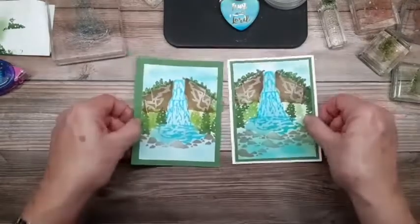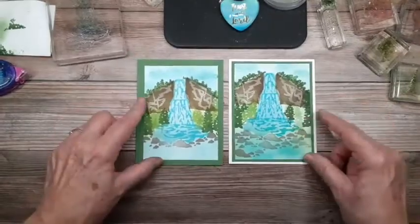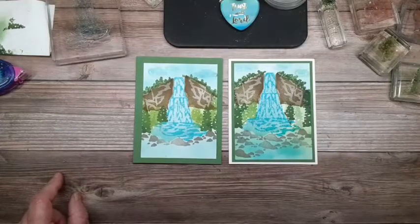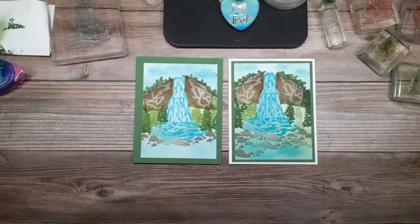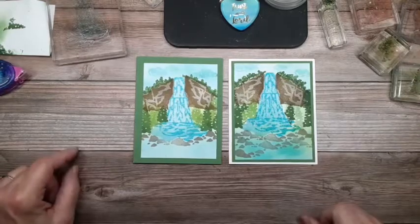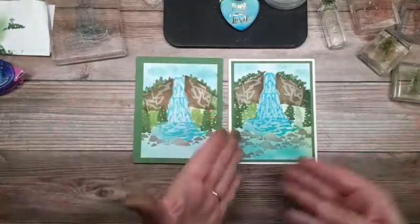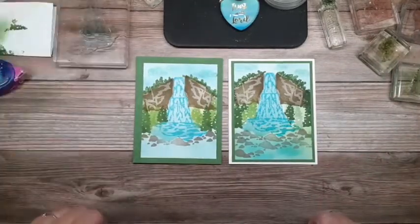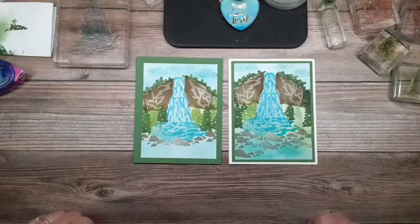Okay. So, all right, everyone. I hope that this encourages you to try things that are maybe a little bit out of your comfort zone, but just go for it. You know, it's just paper and ink. You already have those supplies, so just use them. And if you don't like something on the edge, trim it down a little, or do something else with it.